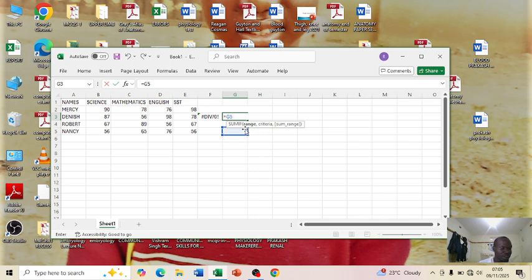And there's one we have as #REF!. This occurs when you have entered a wrong cell reference. Take for example, let us divide B2 by A1.